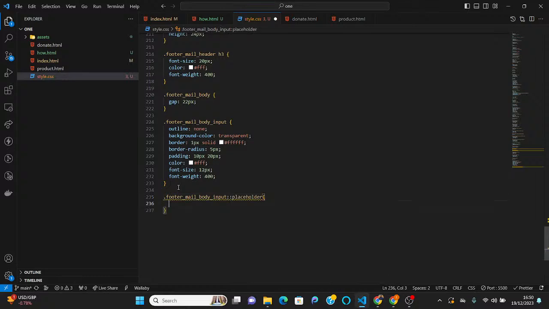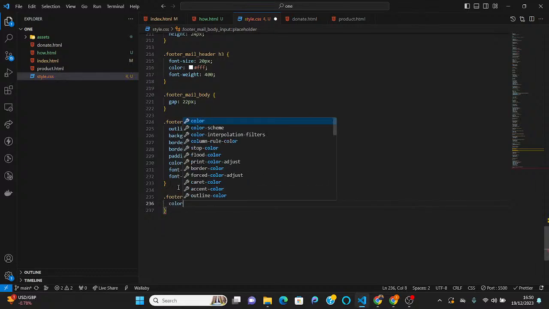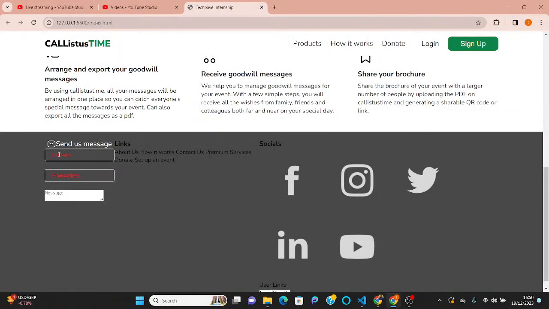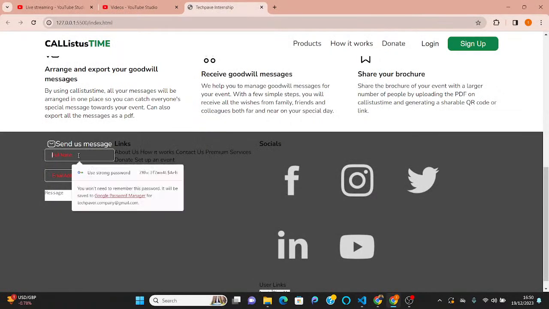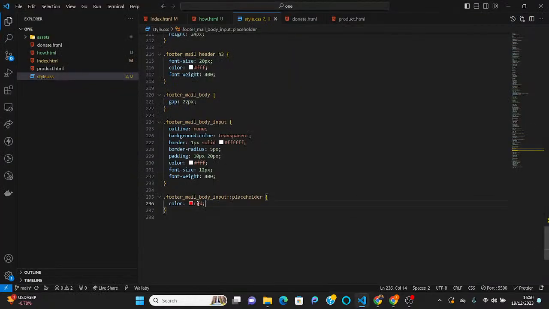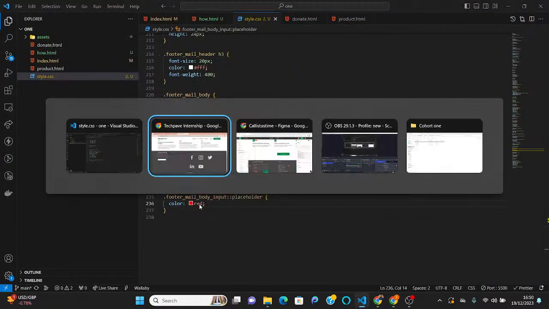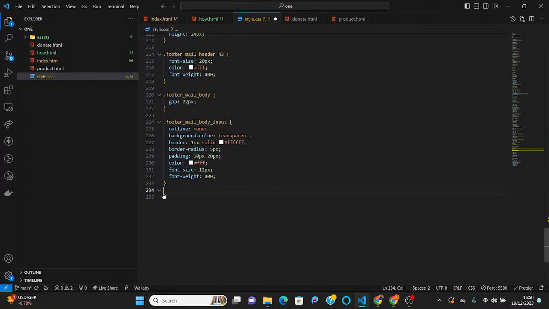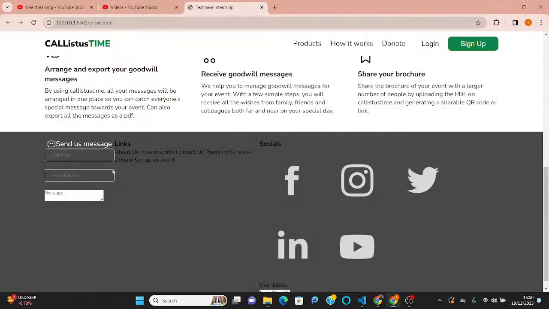If I put the placeholder color as red, when we come here, you see that our placeholder is red. When you write, it goes off. So you can always style your placeholder, but placeholders are not supposed to be that clear. That is why I'll still prefer the one we are using. Make sure it's not that clear, so when somebody comes into your website, the person automatically knows that this is a placeholder, not an actual design.